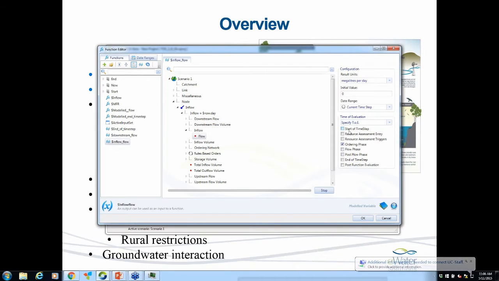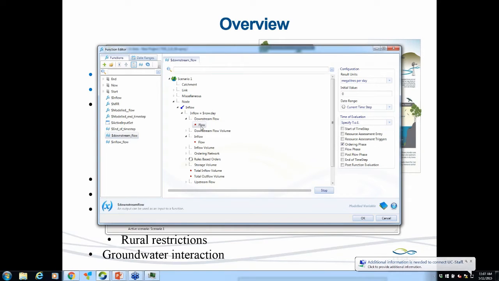The issue is that many things evaluated at the start of the time step only have available the value at the end of the previous time step. Now, this particular model variable inflow is often available at the start of the time step because that's a played variable, in other words, it's from the input data. Often, however, the flow values are not available at the start of the time step. So we've got the inflow flow model variable.